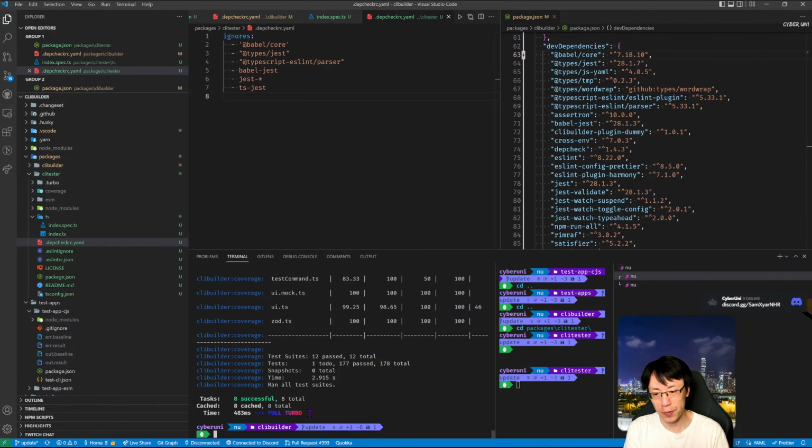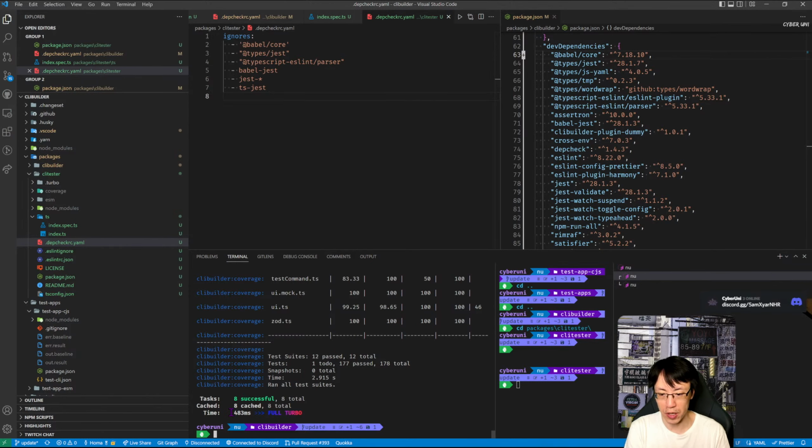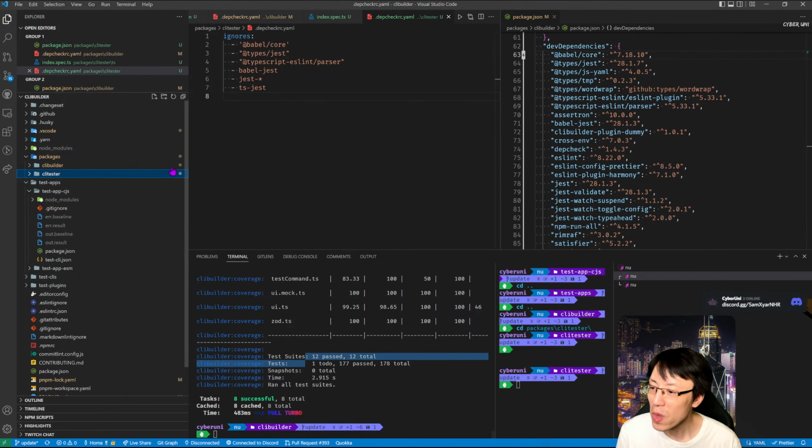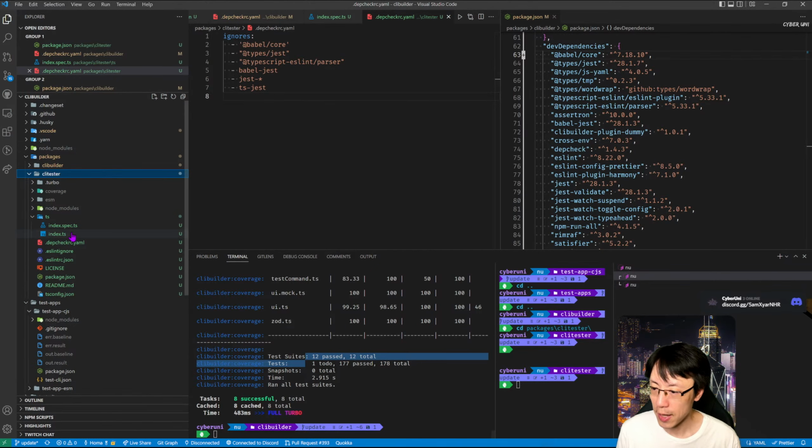What Turborepo does is, for each of the steps, if it passes and there's no change in your code, then it will just use the cache. So you can see that this is really fast, just half a second, right? So that's the benefit of using Turborepo. That's why it's great. Go give them a like, give them a star, right? Okay, so that's that.